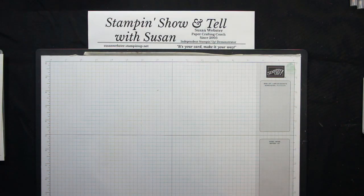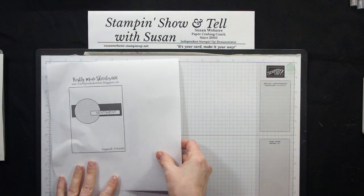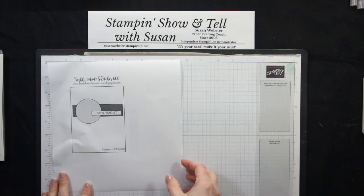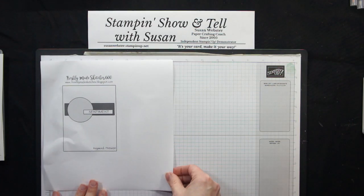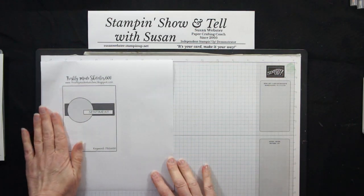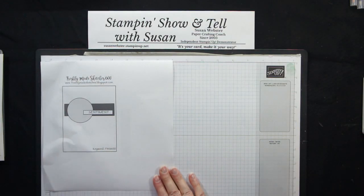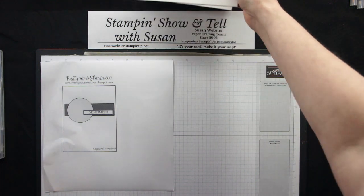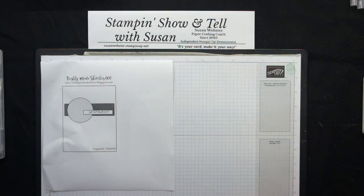Now, I'm going to be playing with the Freshly Made Sketches, Sketch 600. Pretty excited, they're at their 600th sketch, so that's kind of amazing. They've been around quite a while, and I really like working with their sketches. They're always easy to follow and use. So I'm going to be using the new stamp set, the new dies, and some of the paper in my projects today. I've thought them out in my head, but I haven't made them yet, so we're going to make them together here, and we'll see how they all work out.